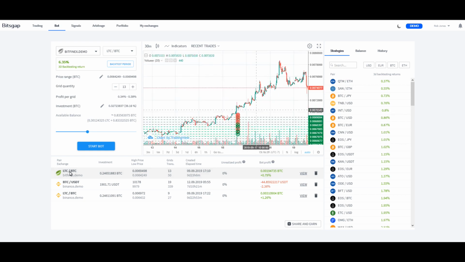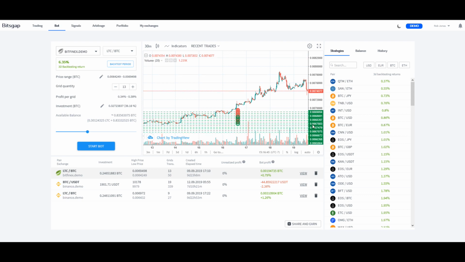Yeah, there we go. So this was set in this range right here, and I haven't actually been back in this demo, and we had a little pump in alts. I'm glad this showed this, because once you set these ranges, it's not going to buy if your range is out of whack. Mine is clearly out of whack. So I need to go back in and get rid of this bot and set it up for the proper ranges.